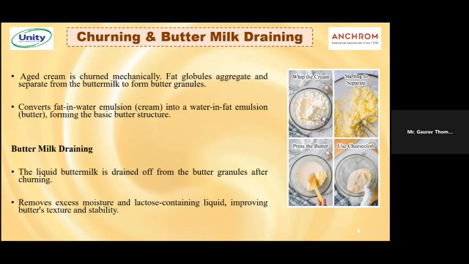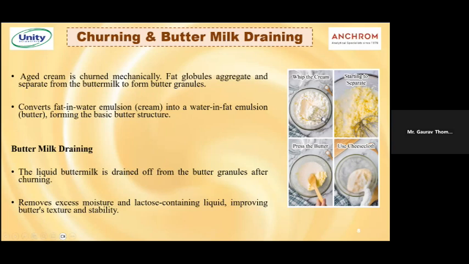That buttermilk has to be drained from the cream so as to get a better butter, and at the right time, the good quality buttermilk has to be separated from the cream. Okay, so that is what is done during the step of churning. If you see here, the cream has been whipped. Here you could consider it to be the step of churning.